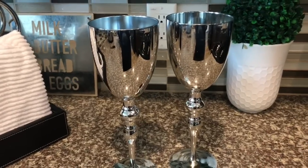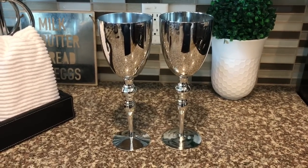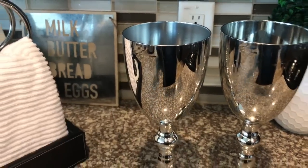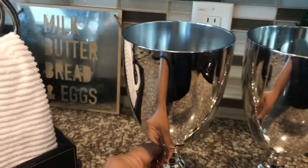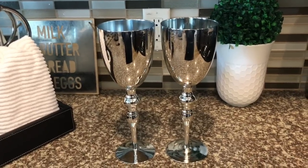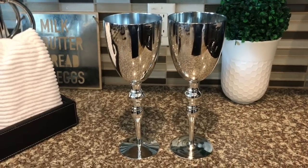We're going to start off with these beautiful wine glasses that I picked up from Z Gallery. I had a 25% off coupon. These are regular price $39 and after the coupon it was $30. They keep your drink chilled — that's why I like them. I think they're beautiful, I love the long stem. It's like a Moscow mule type wine glass. I actually had a mixed drink in it last night with a little bit of ice and it was wonderful.